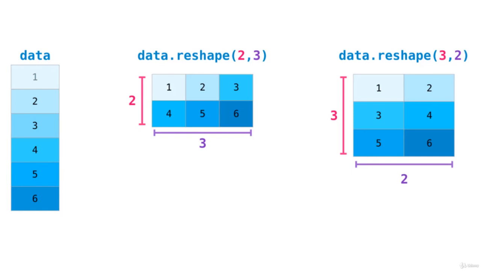So the question for practice and exploration here is: what would happen if you exceed the product? Would it give an error or would it do something else? But the rule of thumb and the basic intuition is that whenever you're reshaping, the rows and column product should not exceed the size of the array. The last one suggests that if you want 3 rows and 2 columns, then you can do 3, 2, and the reshape function does that for you, and so on.